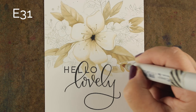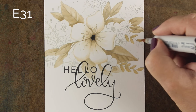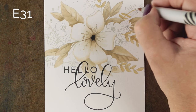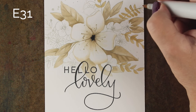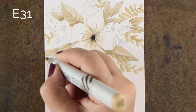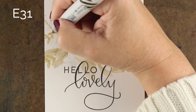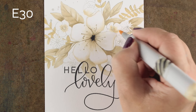One thing to be careful of when adding darkness underneath something is not to add it as if it were a line. Don't outline that flower unless you outline it in a very very light color, because the thing that creates realism is that the darkness will start and stop around each one of those shapes — you're not outlining the stamp, you're creating shapes underneath of it. Give those shapes their natural shading rather than trying to make it look like you're just actually outlining an object.